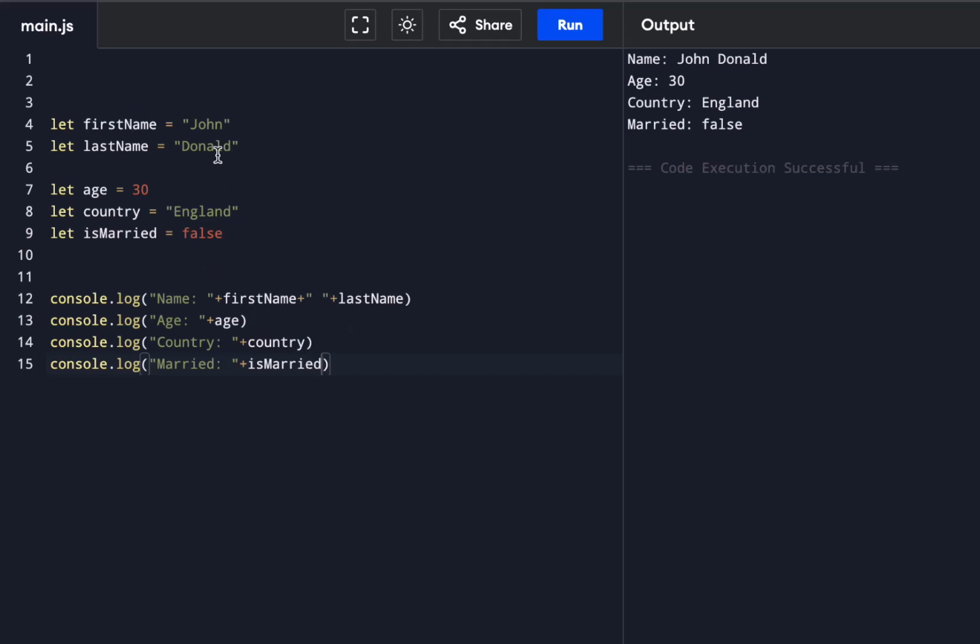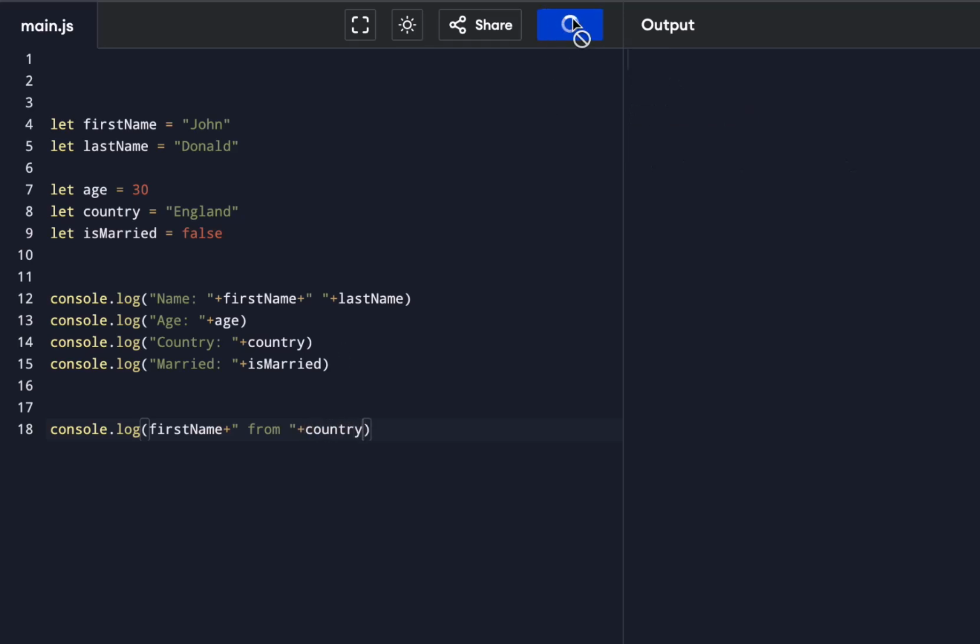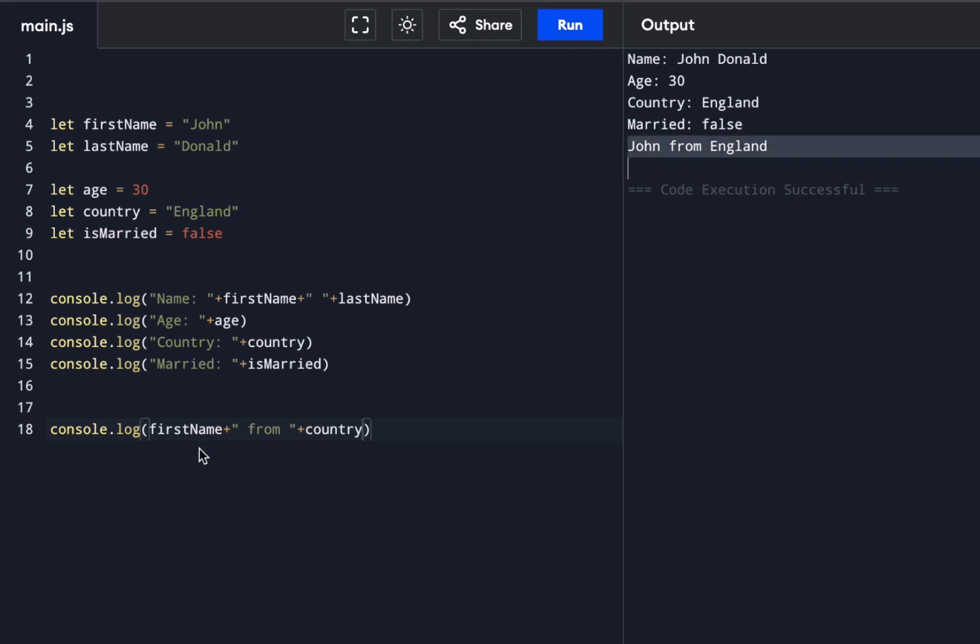Since we store this data in variables, we can use it any number of times. Below also we can print something like console.log of the first name, then plus some string like " from " with spaces, and plus another variable, country. If I run, you can see John from England. Like this we can make use of variable names and print any kind of data.